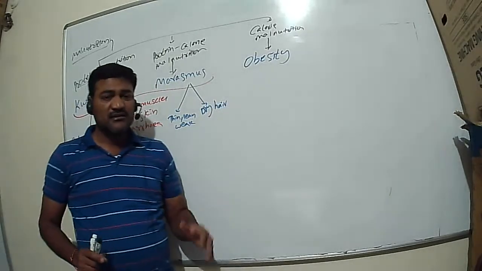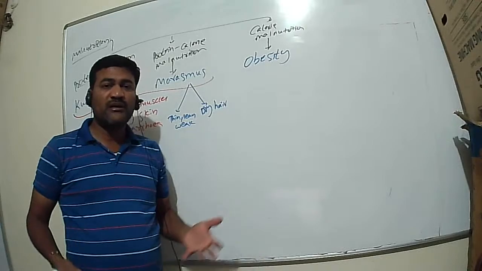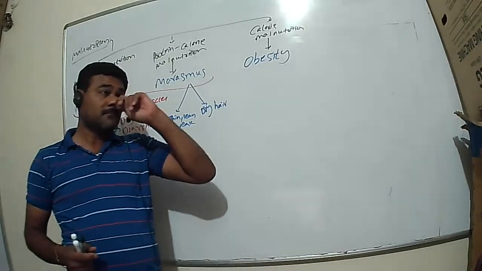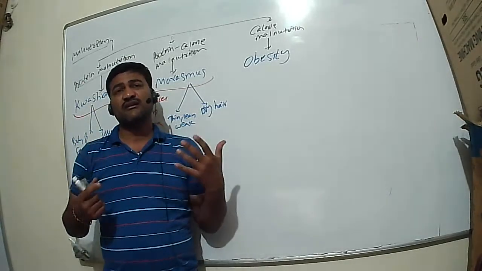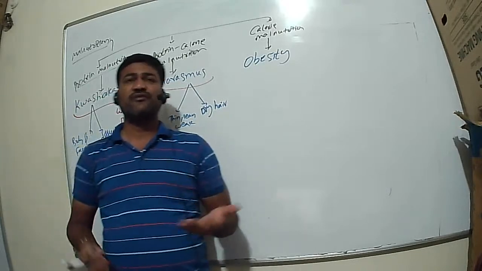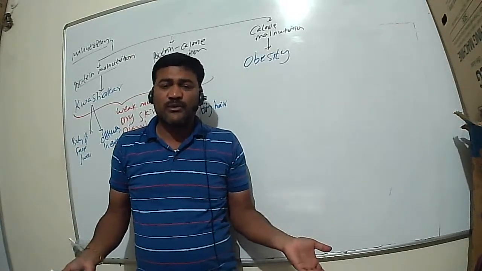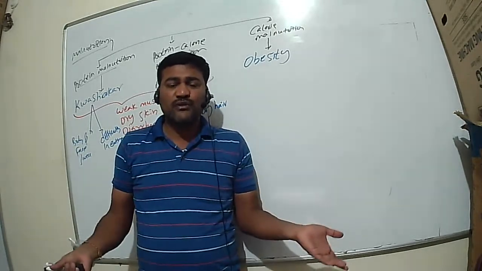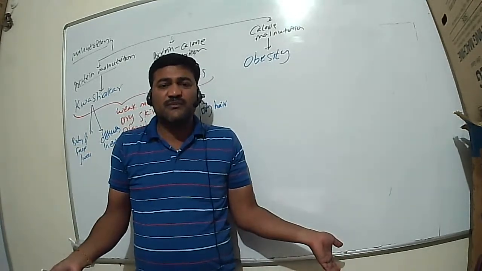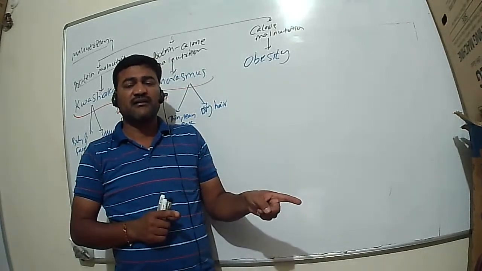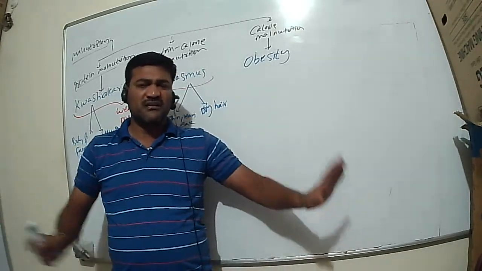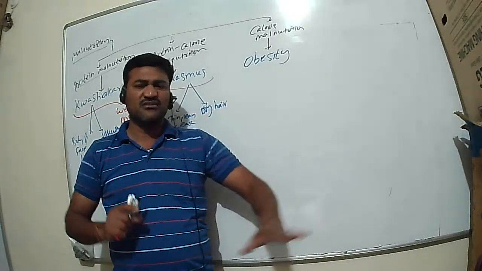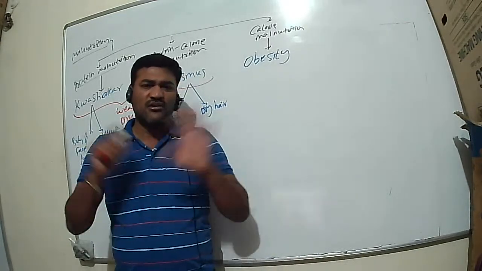And obesity, they're overweight because they take too many calories. They consume a lot of junk food, a lot of calorie rich food, but don't do the proportionate amount of work. If they consume too many calories and don't do sufficient work, then how will the calories be burnt? They'll be converted to fat and stored everywhere in the body, in the blood, on the organs, on the bones, causing a lot of problems.